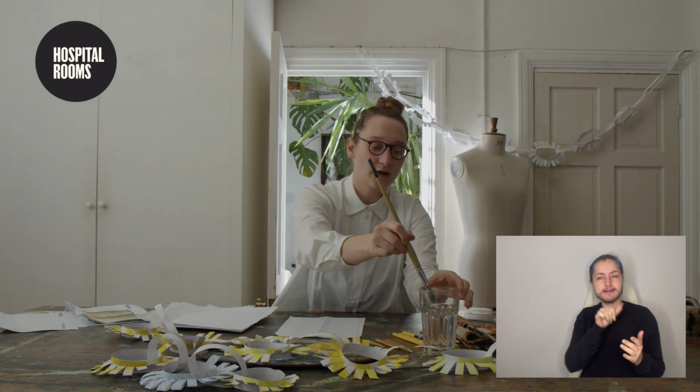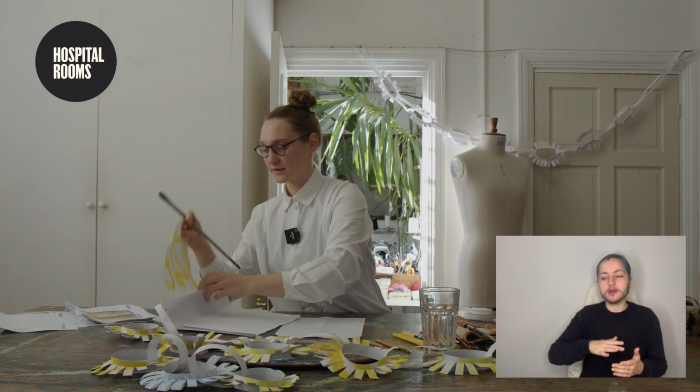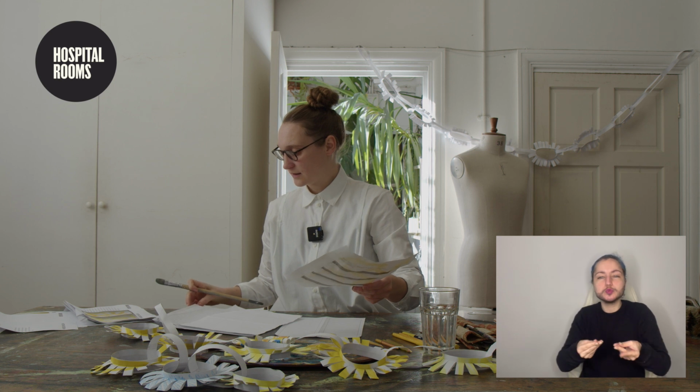And what I found works really well is if you use a really thick paintbrush. So if you can find the thickest paintbrush that you can get hold of. You can also use smaller ones, but you get more of a finer coverage. And because the rays of the sunshine are quite delicate, it works really well if you've got a nice thick bold paint line. It makes a nice balance.